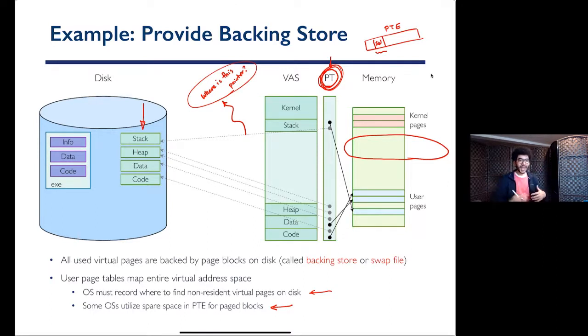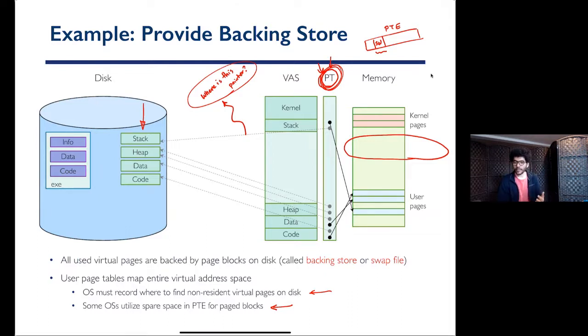Now, the operating system has to have its own data structures to know the mapping, right? Where to map. So once the operating system makes a decision, it then populates the page table. For that, the operating system has to have its own data structures to know where each virtual page is mapped to the physical page. Now, ideally, the operating system could just use the page table instead of having two separate data structures, but it's up to the operating system.